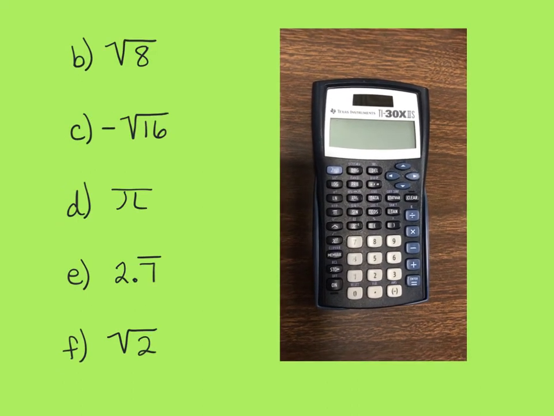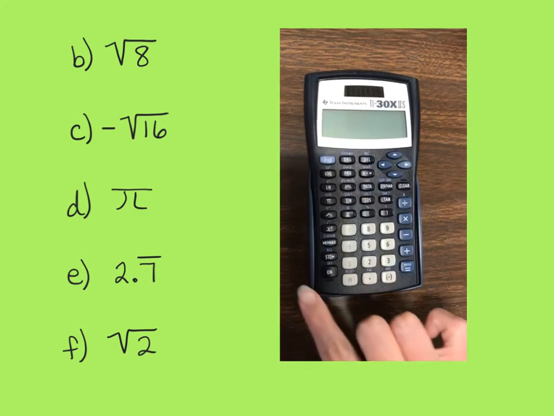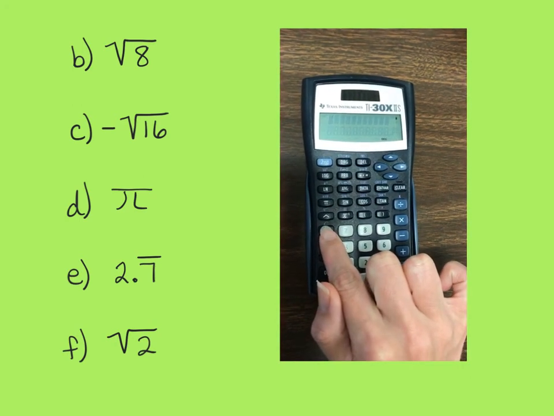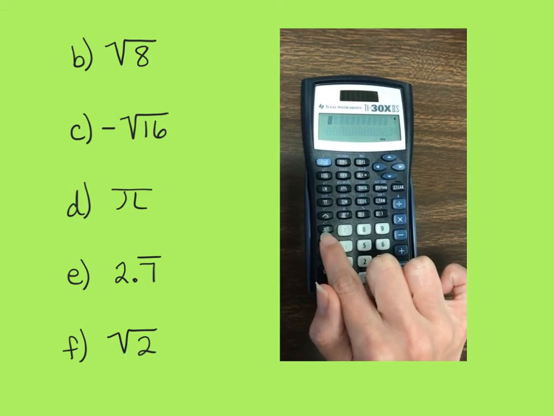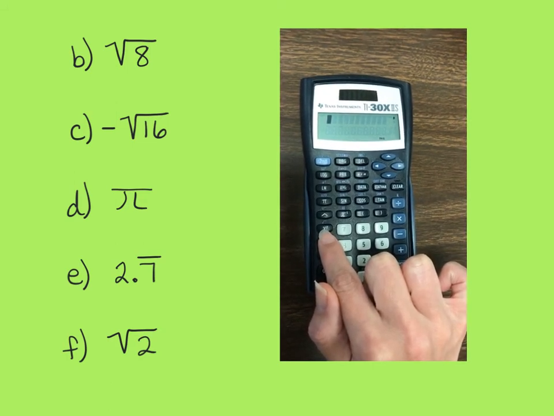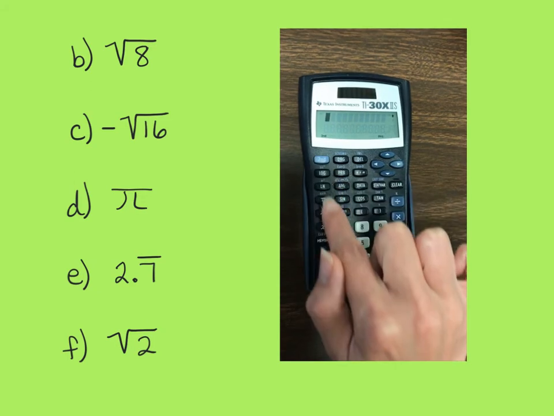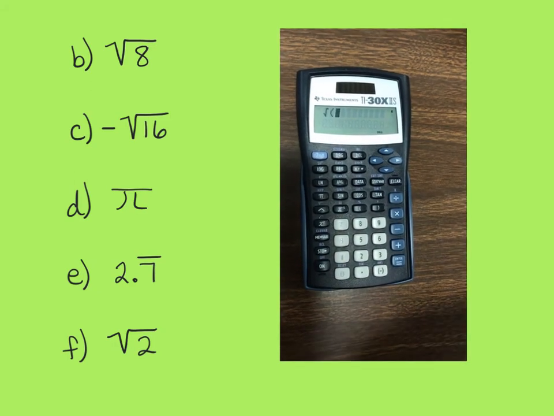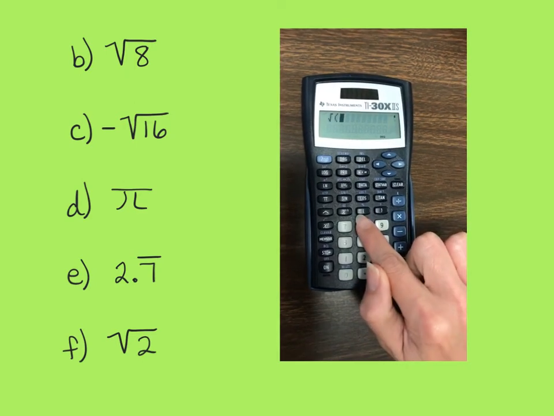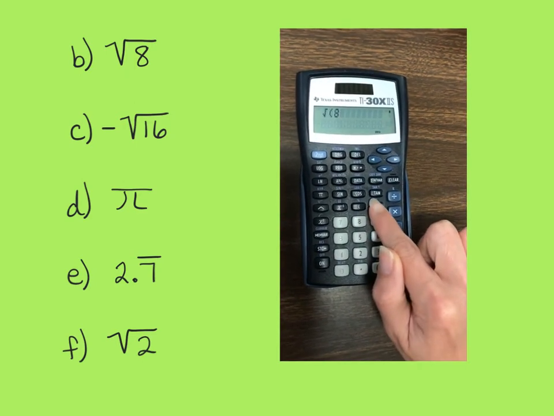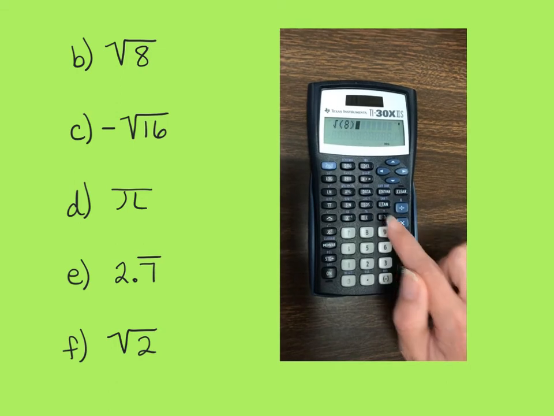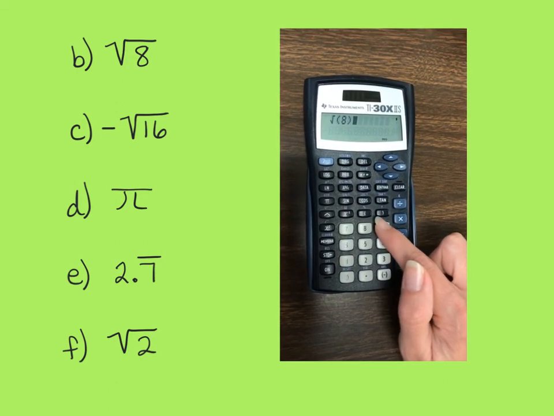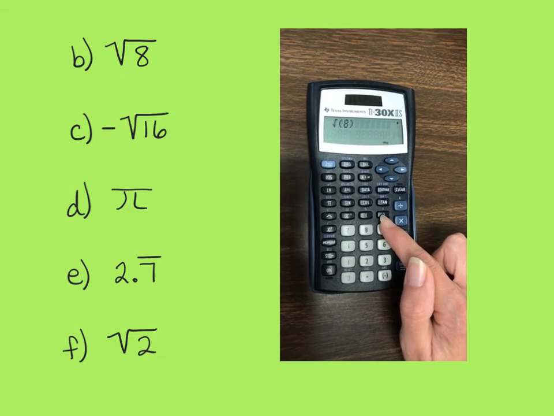We want to find a square root on a calculator, so we're going to turn on the calculator, and you'll notice right here in blue that there's a square root symbol over this x squared button. It's in blue, so let's type second, square root, and then I just type the number I'm finding the square root of, which is 8. I can close the parentheses. Sometimes it doesn't matter, but it matters on some functions. So if I have an open parentheses, I want to always make sure I close it in my calculator.